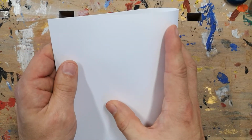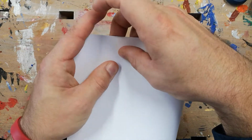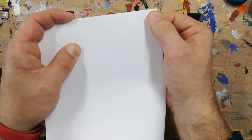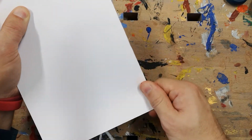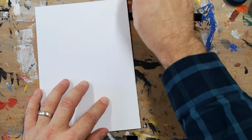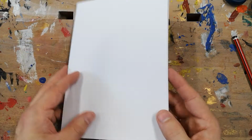And I'm going to fold this in half. Again, most pop-ups start with a piece of card folded in half. So I'm going to marry up those two corners and hold them. I'm going to use my thumb to come to the center and push outwards. And I'm going to use something round like a pen or a pencil and just go along the crease to make it nice and sharp. So I've got a piece of card that has got a nice crease in the center.